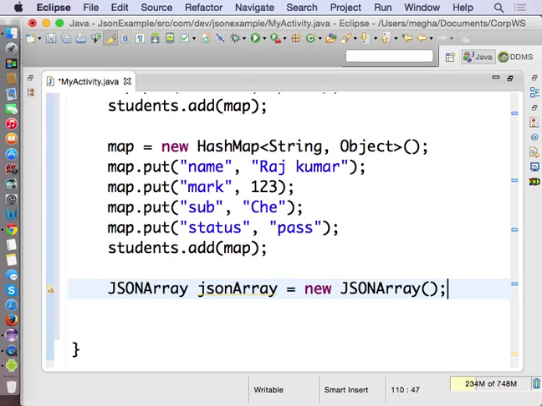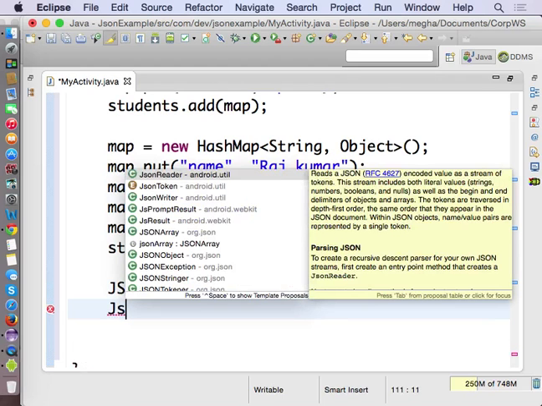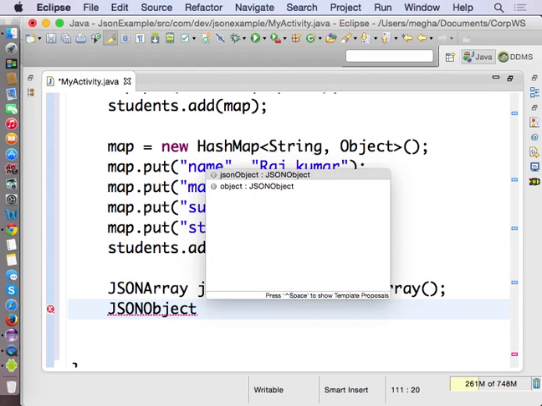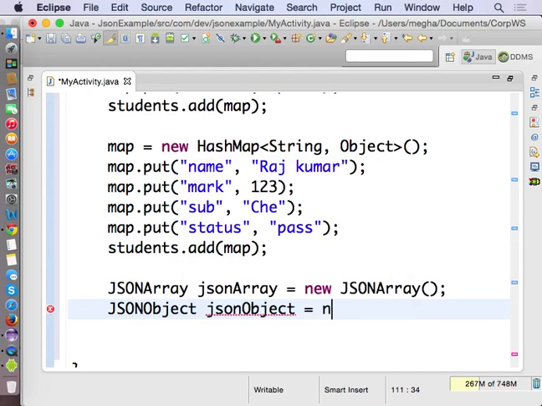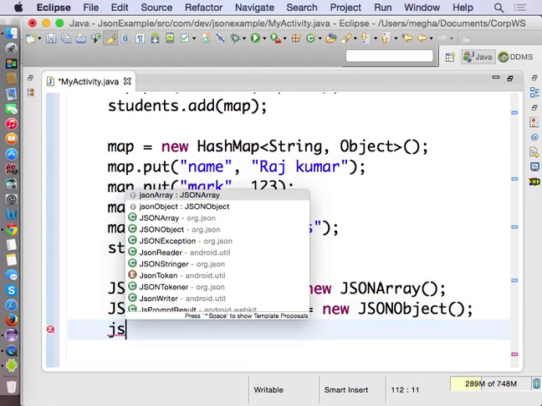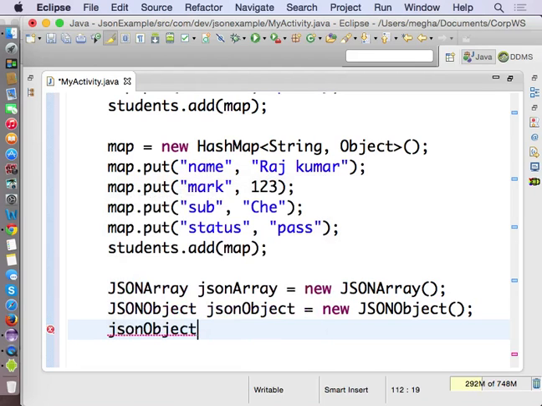Create an empty JSON array. Create an empty JSON object. The first set I'm going to insert.